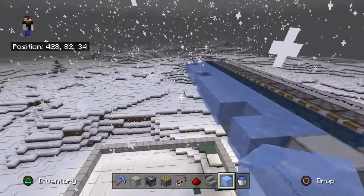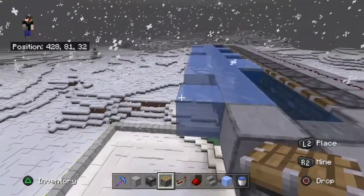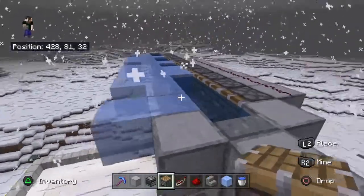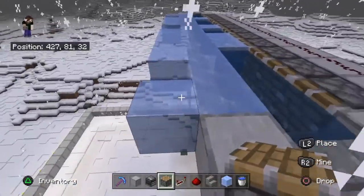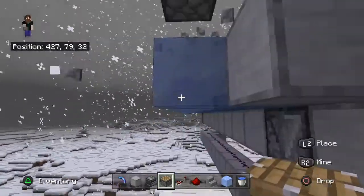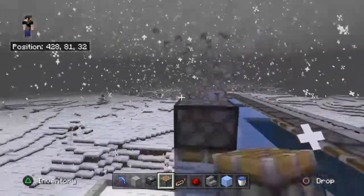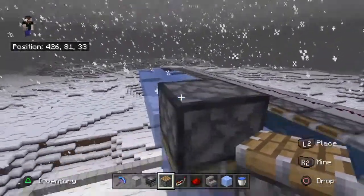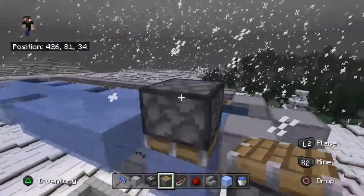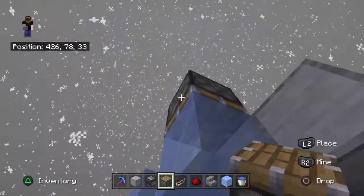Now we just need to put in all the pistons that are going to push it down. So to do that, we want to place some temporary blocks off of this ice here, the stuff that got pushed out when we activated the farm for the first time. So let's place 1, 2 temporary blocks. Break away the first one you place so you can get down below and have your piston aiming straight down. Now we can break away that temporary block, and this piston is going to be the first piston in a large platform of pistons, and that platform needs to be 11 long, so that'll be the first one here.